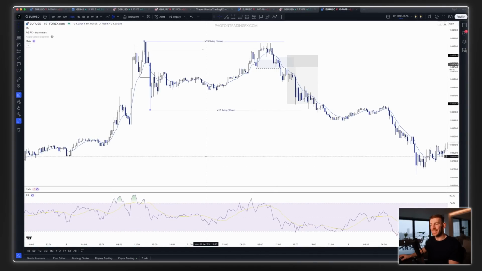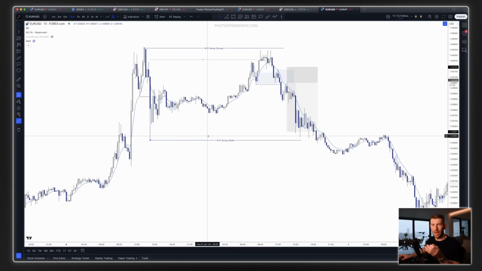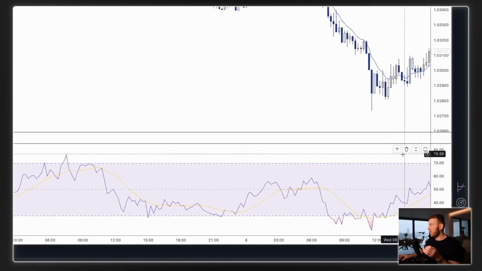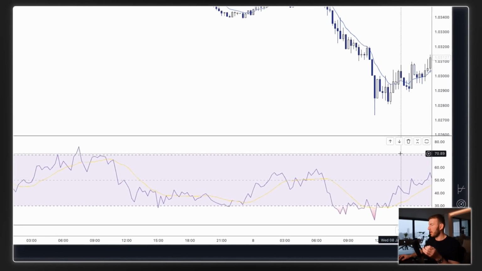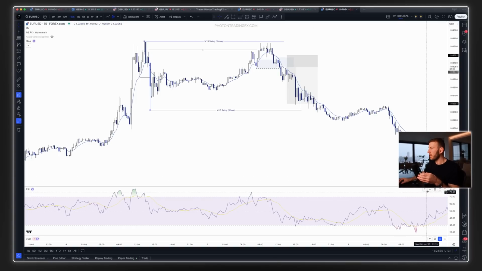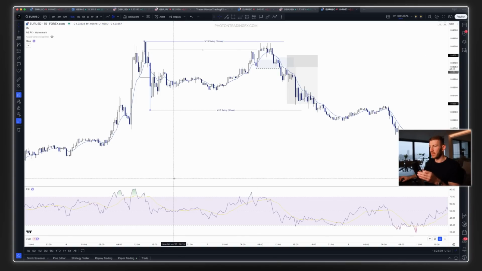Quick tip to help keep your charts clear: if you double click on your main chart, it will help those indicator panels to disappear, and you just double click again to make them reappear. Over here, if you click on this, it will move the pane up to the top of your chart, or you can move it back down, or you can minimize it or delete it. Again, the world is your oyster with this. You can overlay many of them and you can add and stack as many as you want.